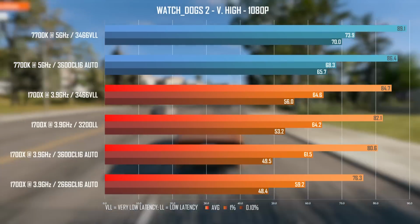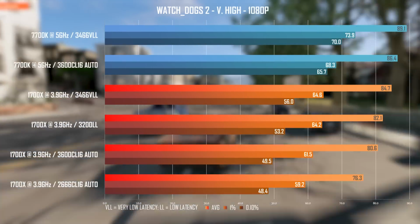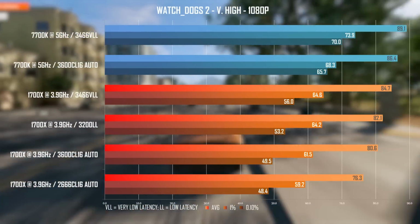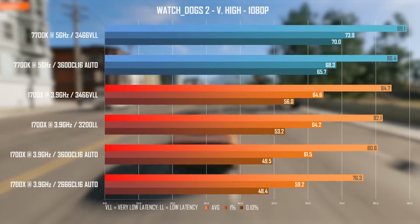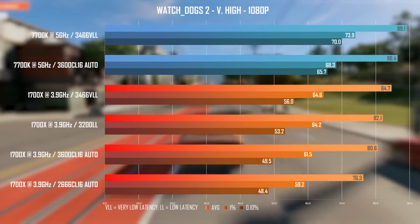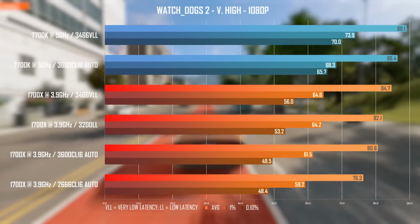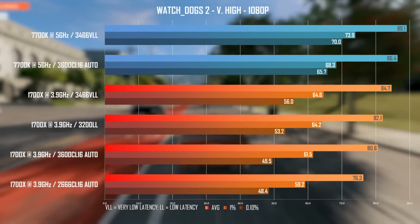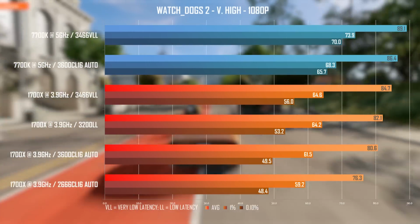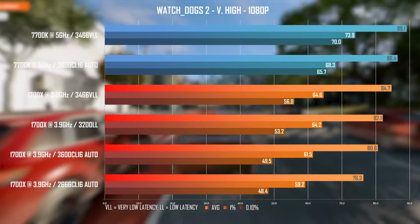Anyway, we are now looking at Watch Dogs 2. Throughout my time testing with this game, I have found it to have adverse effects on all things non-Intel or Nvidia. Be it Ryzen or Radeon, the game simply runs worse on AMD hardware. That being said, it seems I was originally hitting the limits with the 1070, so the faster GTX 1080 shows the 7700K back on top. Ryzen is by no means bad in this game, and I found the Intel stutter to have disappeared meanwhile.